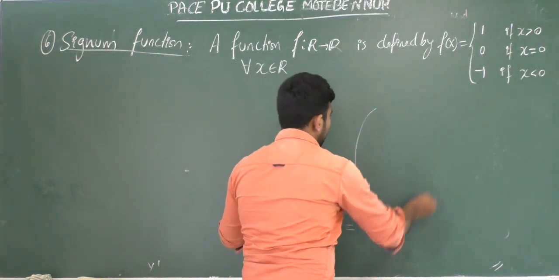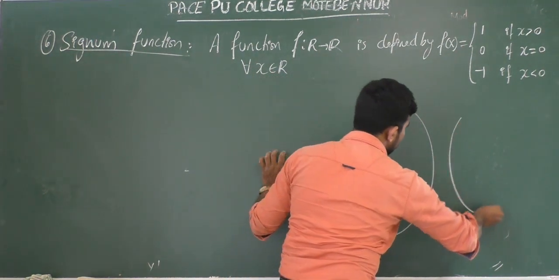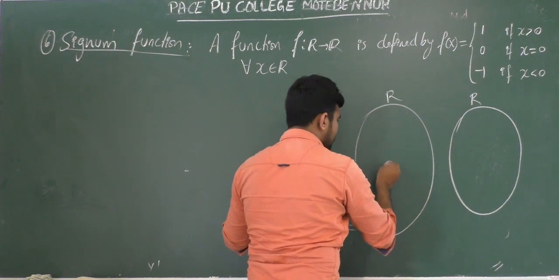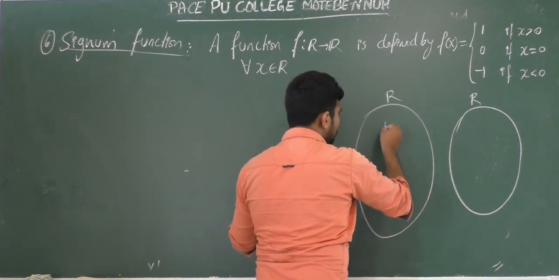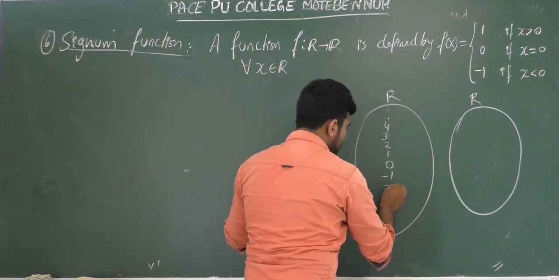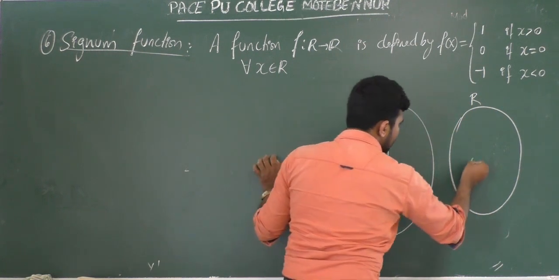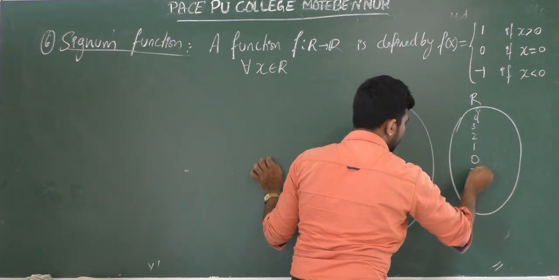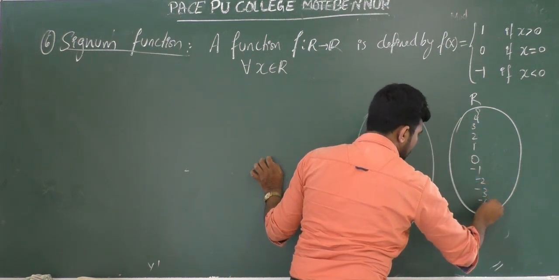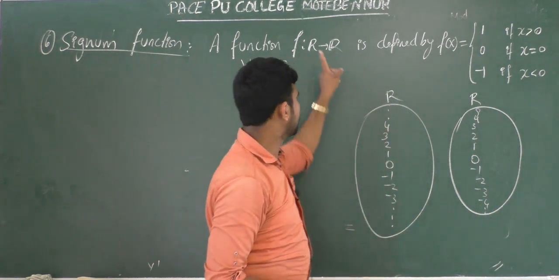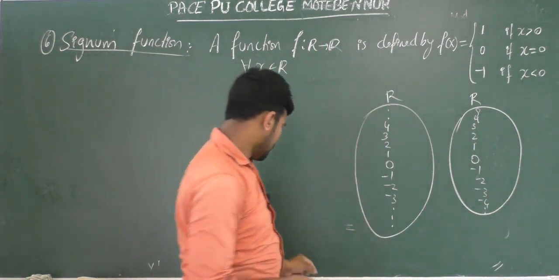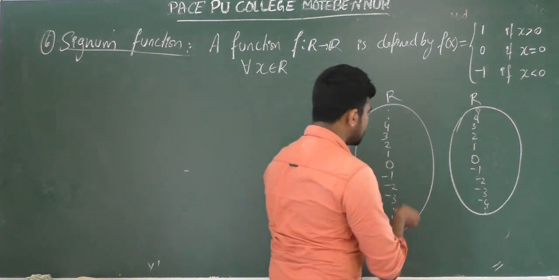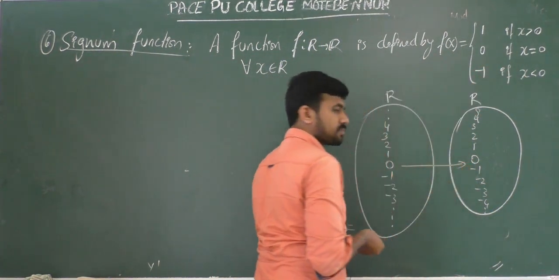See here, for better understanding, I will consider the arrow diagram. So here 0, 1, 2, 3, 4 and so on. We have minus 1, minus 2 and so on we have here. 0, 1, 2, 3, 4, 5 and so on. Minus 1, minus 2, minus 3, minus 4 and so on, because both are real numbers. Okay, now as per definition, we know if we consider x is equal to 0, image is 0.